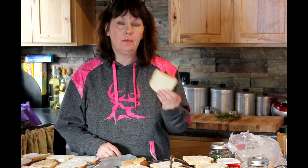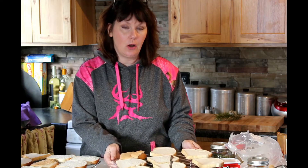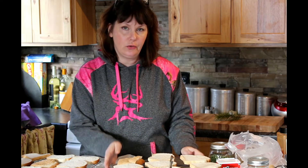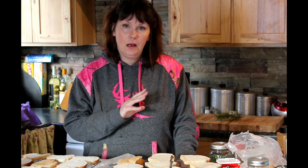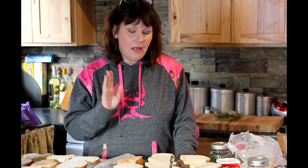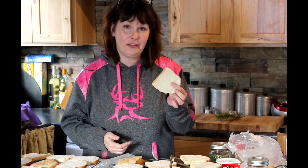I took all my bread — this is just regular sandwich bread from the store — and I put them on little drying racks, usually used for cookies and stuff. You can use pretty much any kind of bread. You just want to make sure there's nothing on it, no butter or anything like that. Just old stale bread — pumpernickel, rye, sourdough — it really doesn't matter. Just get your bread and get it dried out. Depending on how dense it is will give you an idea of how long it'll take, and this kind of stuff dries out really well in just a few hours.